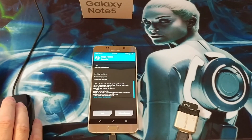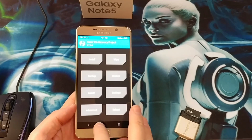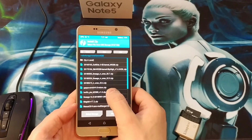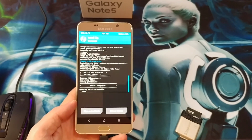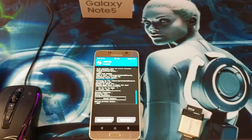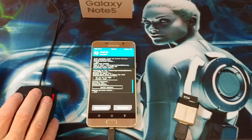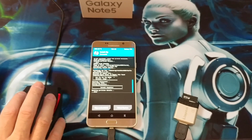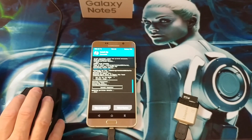Alright. So the next step is to flash the hotfix. Let's do that. Go back, install. See where it is, the hotfix, this one here, and swipe to flash. Alright, so now we have arrived at step 5, which we don't need to do anymore because we already modified our ROM, so we don't need to modify the Bluetooth and Bluetooth MIDI services folders, which saves us some time. This is really nice.